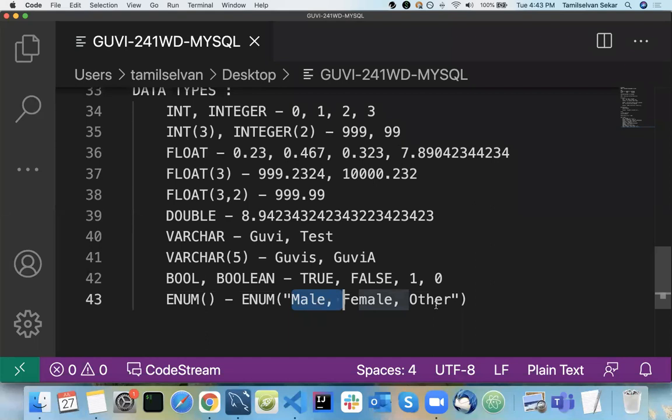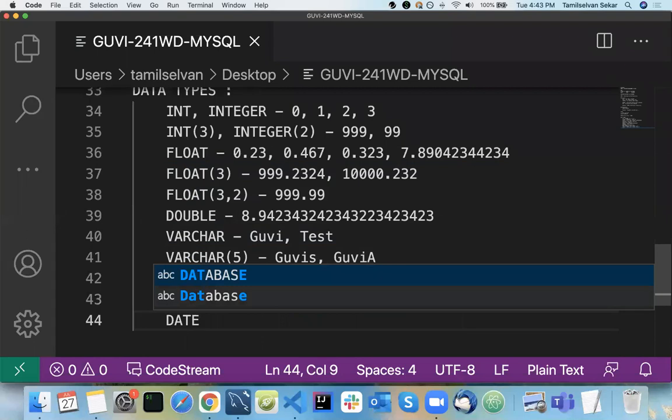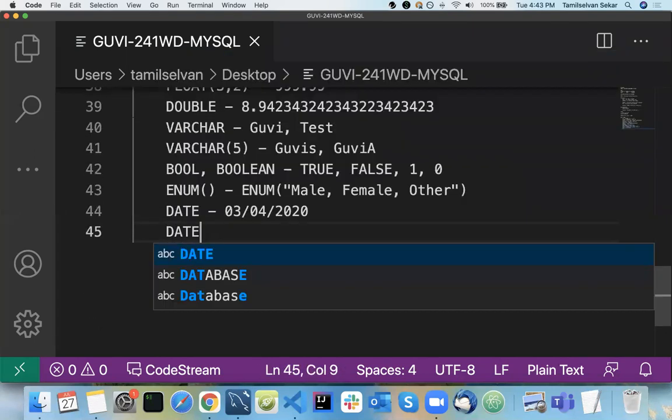There are other types as well. We have something called date. I'm just covering only the major things that we use. With date, you can store your date, something like 2020 or whatever. In the same way, there is something called datetime.